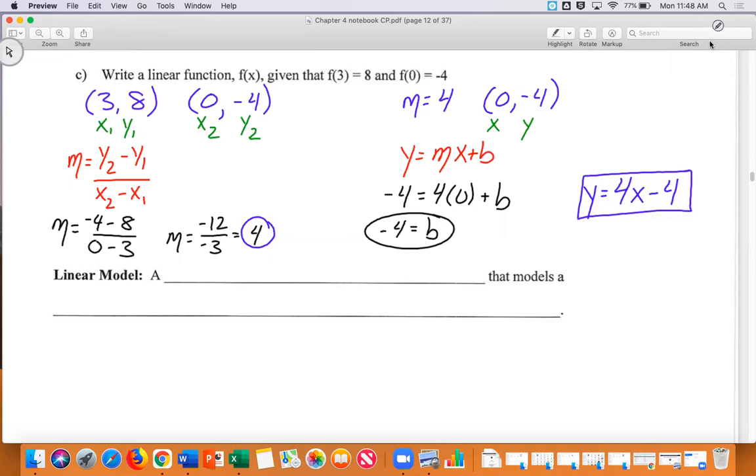Variation number 3 is like this stuff. I give you 2 points and I ask you to write the equation of a line. So you label, you write your slope formula, you substitute and solve. So this is like the hardest question on the quiz. Remember, it's open note, so you can refer back to this stuff. All right?